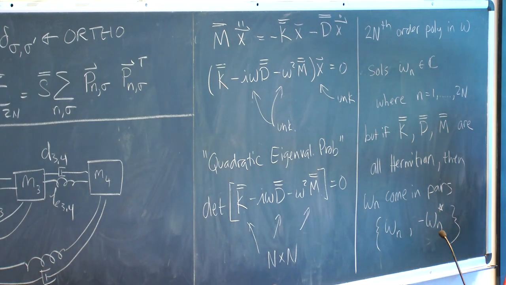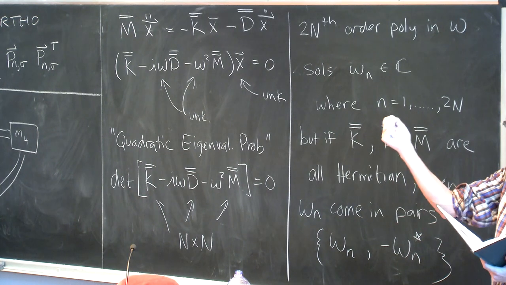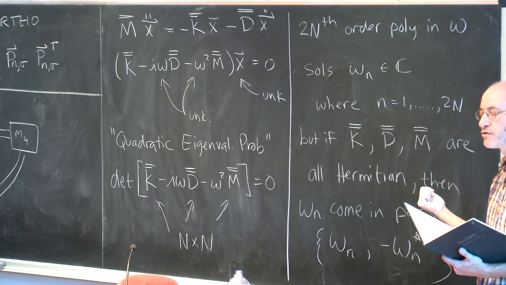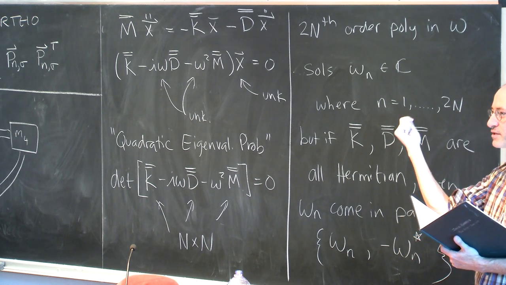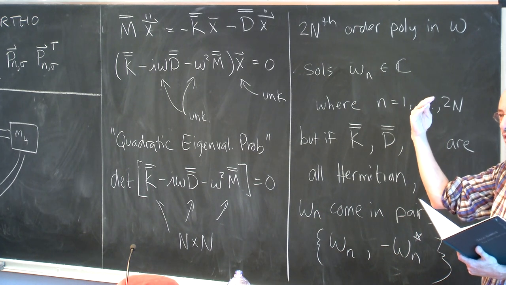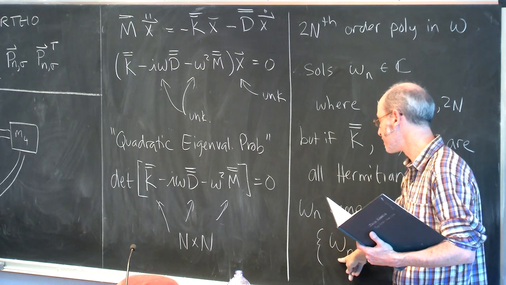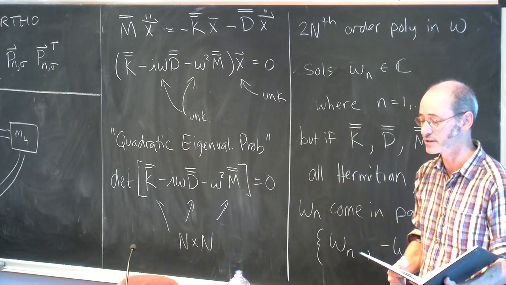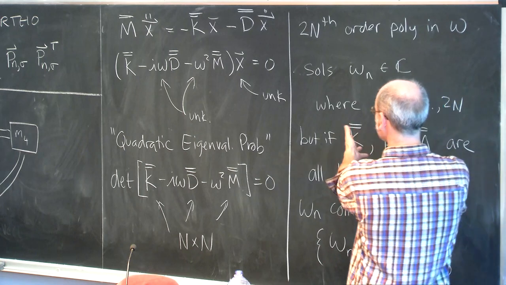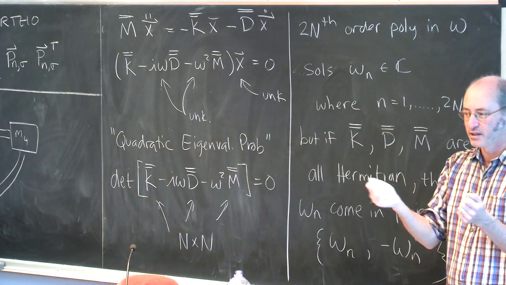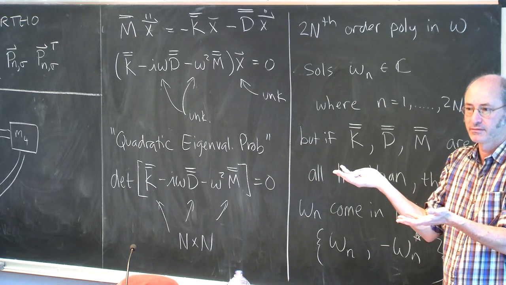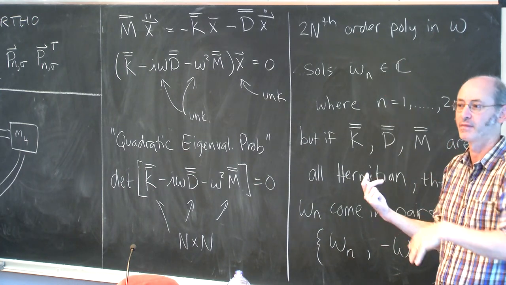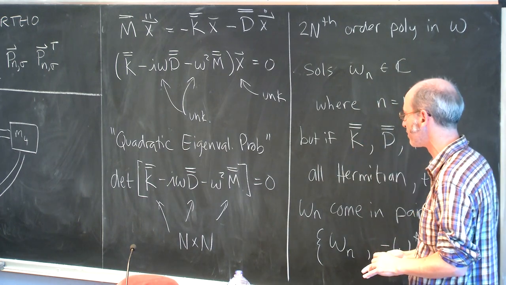And when you solved the single damped harmonic oscillator, you saw this. If you have an oscillator that is going to be 1 kilohertz and is going to have a damping rate of 1 hertz, when you solve Newton's equations, you find that it has eigenvalues at plus a kilohertz and minus a kilohertz, and both of those are damped at 1 hertz. So that's what this means. Your frequencies have real parts, which come in positive and negative pairs, but their imaginary parts are always the same size, which makes an awful lot of sense for reasonable physical parameters, because it tells you that yes, they oscillate at a kilohertz, but everything damps. If their imaginary parts came in opposite signs, then some of these would have exponential growth as a function of time. But that's not what happens for any reasonable set of physical parameters.